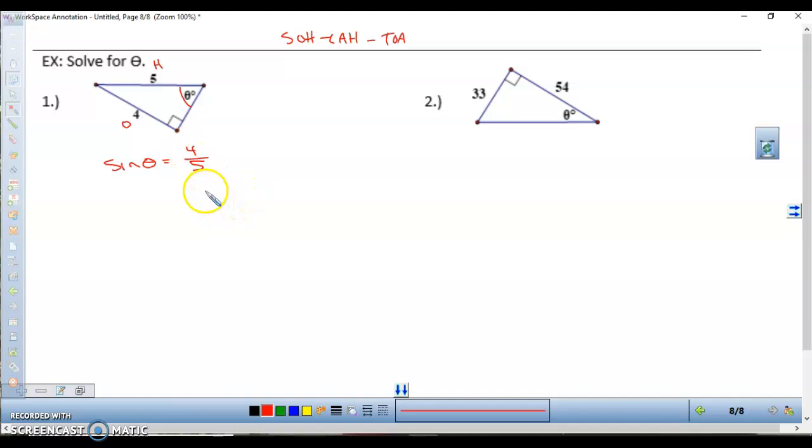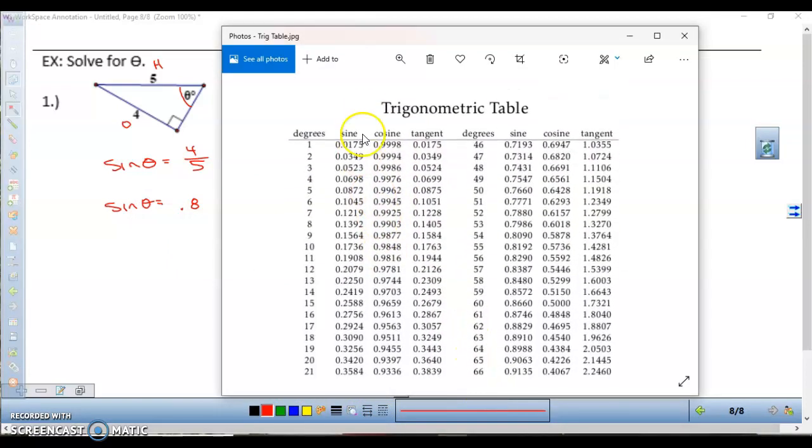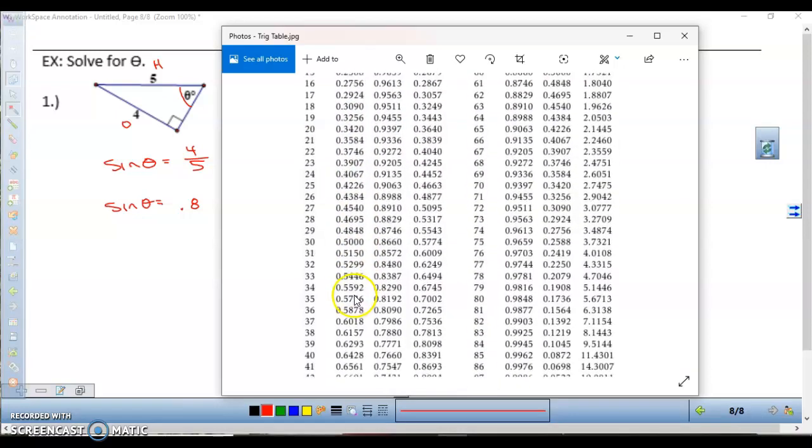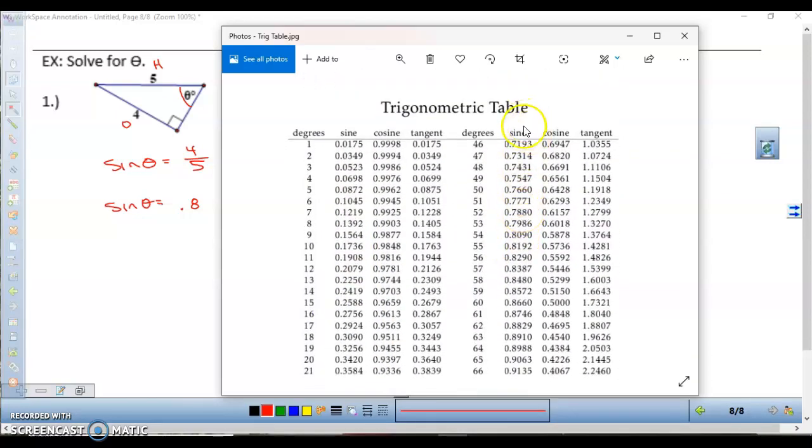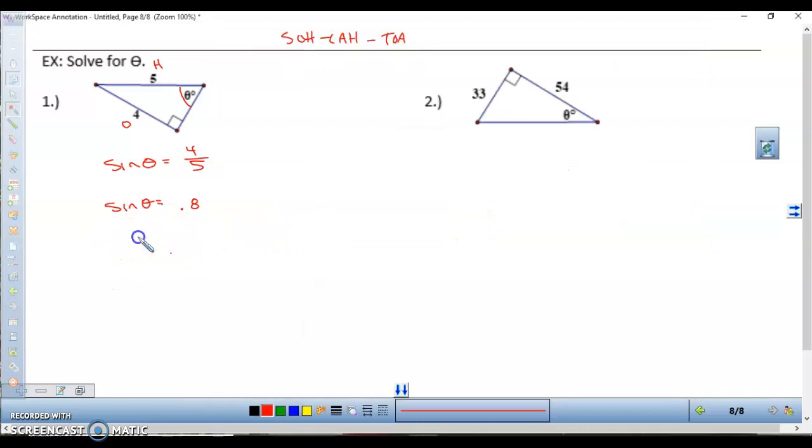Now, I'll do this one by using the table. All right. So sine of theta is equal, now 4/5 is 8/10. So that's 0.8. You can, of course, punch it in your calculator if you want the decimal, but sine of theta is around 0.8. So I'll use my table. Remember, sine is the first column, and I'm looking for the one that's closest to 0.8. Sine closest to 0.8 looks to me like it's around, this is 0.809, somewhere between 53 and 54. I'm going to go with around 53 degrees, it looks like. So sine of theta is around 53.